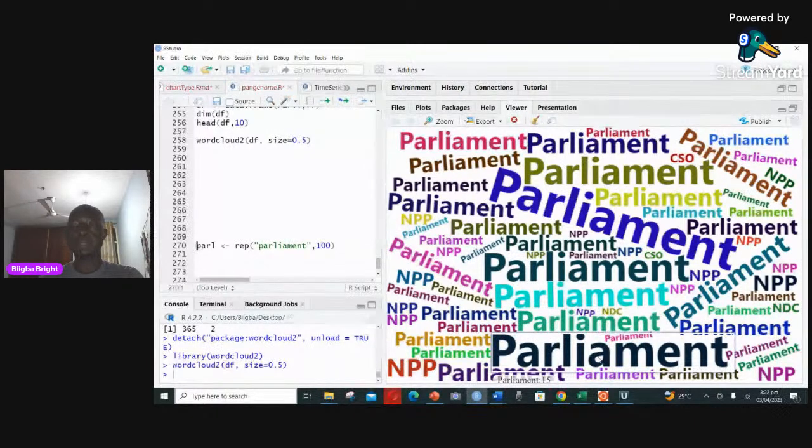Now that's for Parliament. So we can do inter-comparison and intra-comparison with this. We can look at Parliament alone and check the number of times it was mentioned across all the programs on the radio station. After that, we can compare Parliament to the other variables we are also measuring. There were also other political parties mentioned.